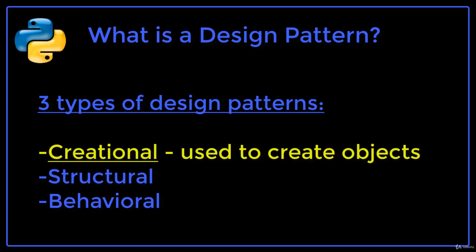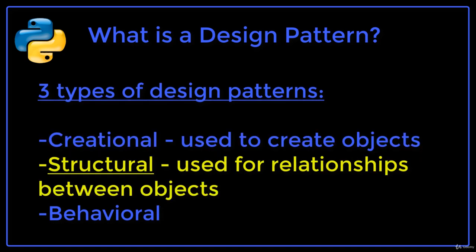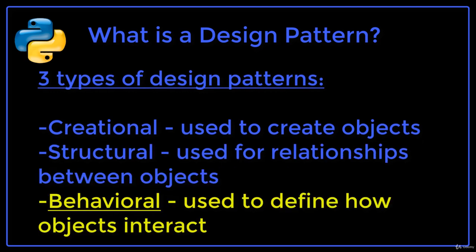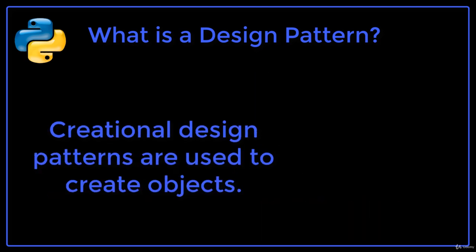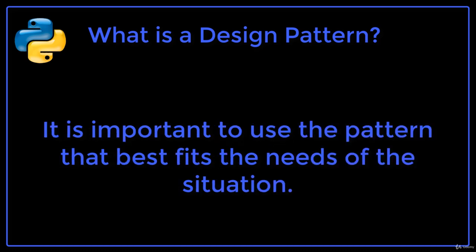Creational design patterns are used to create objects. Structural design patterns are used to provide relationships between objects. Behavioral design patterns help to define how objects interact. Creational design patterns are used to create objects. It is important to use the pattern that best fits the needs of the situation.